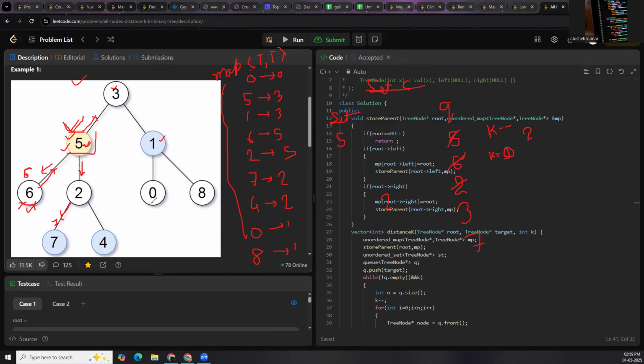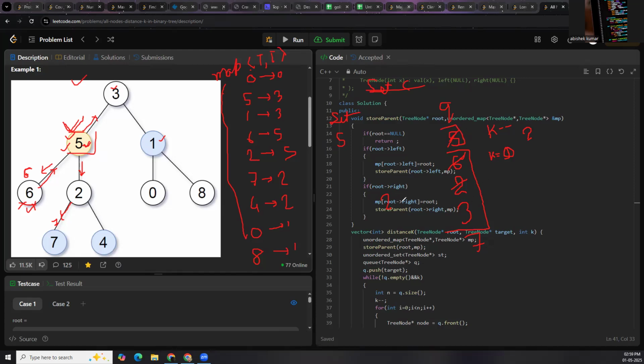Also, we are doing a level order traversal. So the current level that we are processing is till here. Okay. So this is one level, 6 to 3, and this was another level.